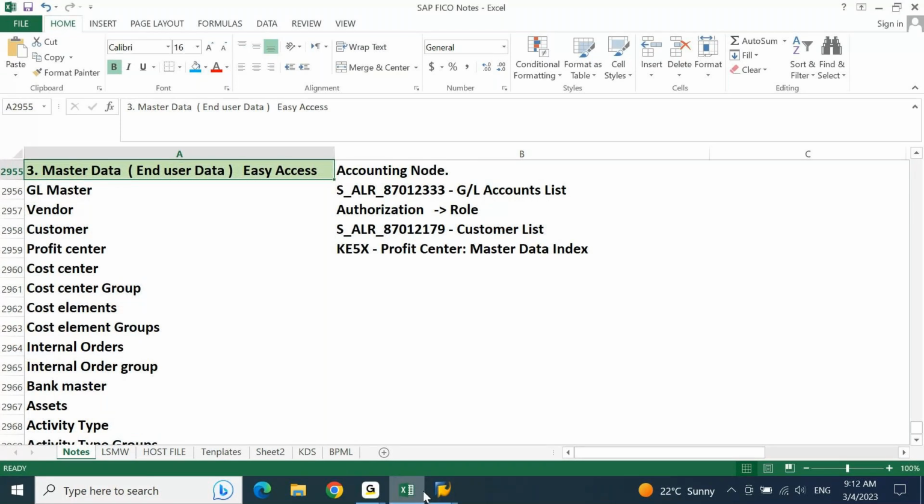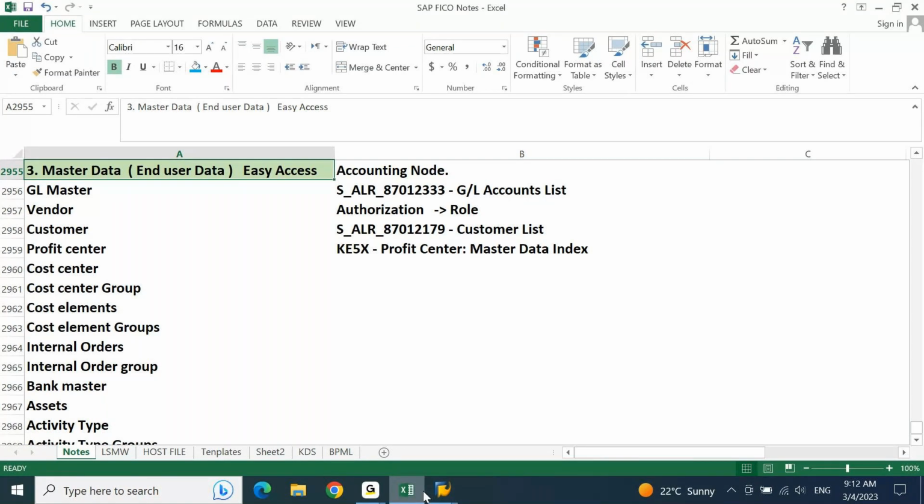Nobody cares whether you really worked on this during your practice or not. Everybody is focused on whether you are aware of these things or not. So make sure you are aware of this master data list. Make a note somewhere, maybe in your notebook or in the Excel sheet you maintain for practice.